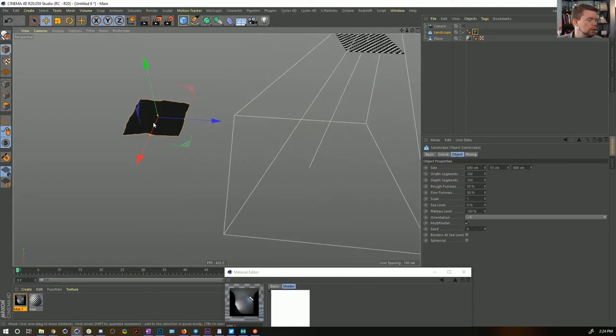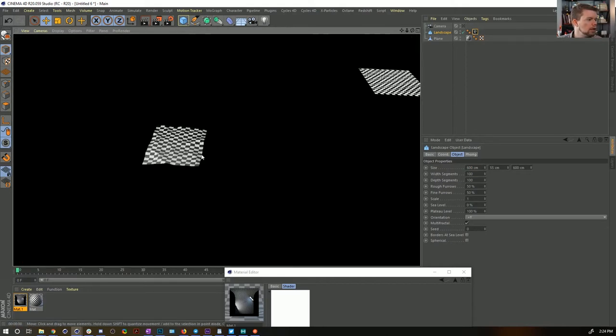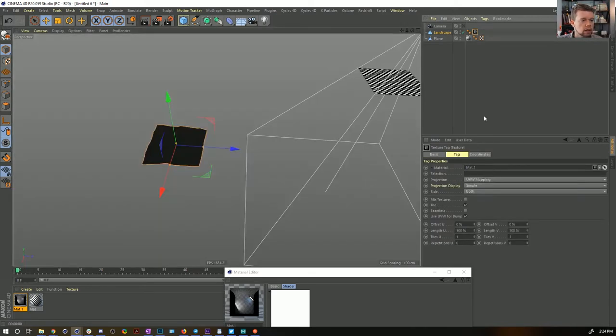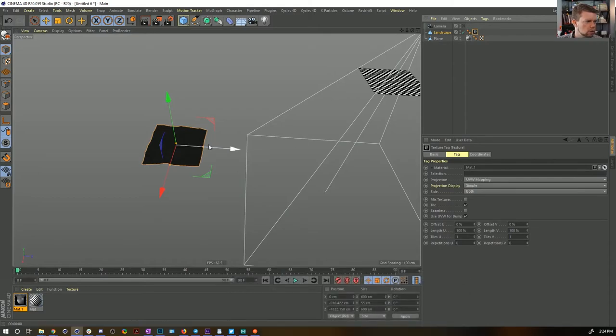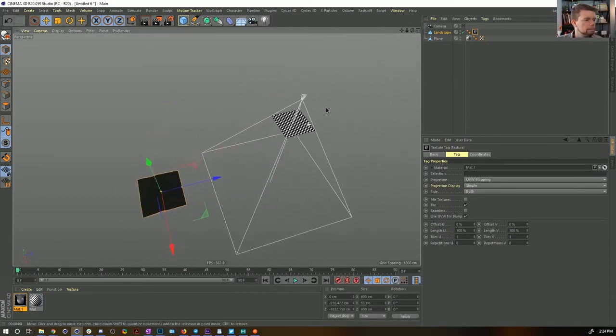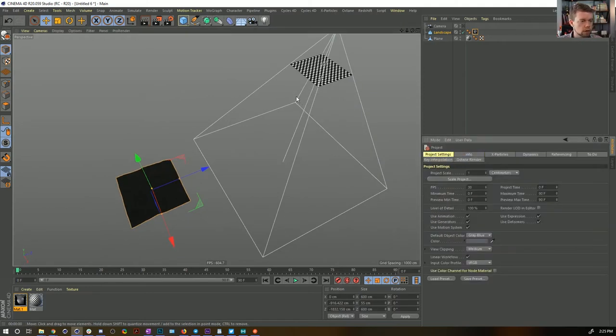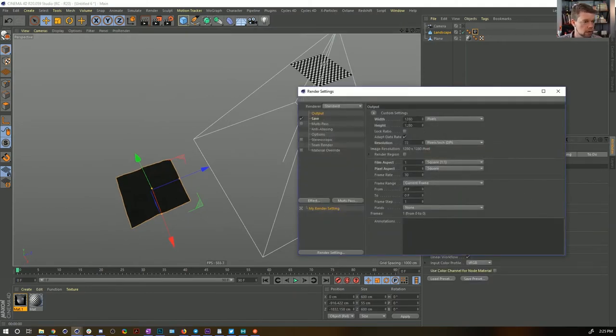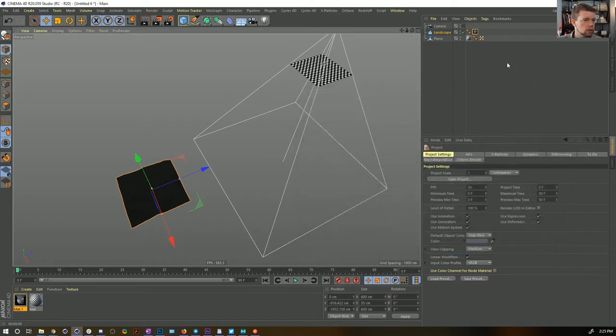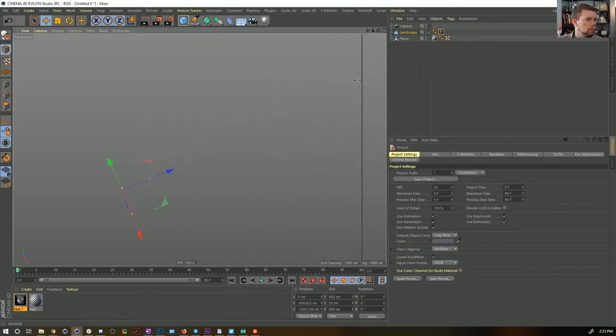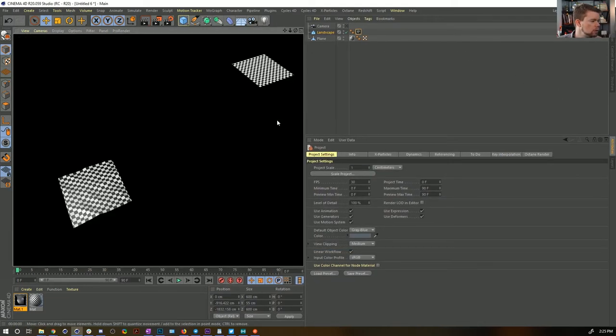Now, just to make it clear, this object can go anywhere. I could scoot this over here, and it's having the material projected directly down. I just don't have it scaled in any way, so that's still throwing me off. And that's square, and the render settings are square. Double check that, but I'm pretty sure they are. Yeah, I'm not sure why that becomes rectangular. Unless it's dependent on the viewport at any given moment. Oh my god, it is.